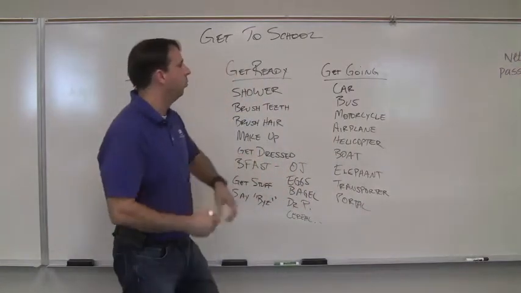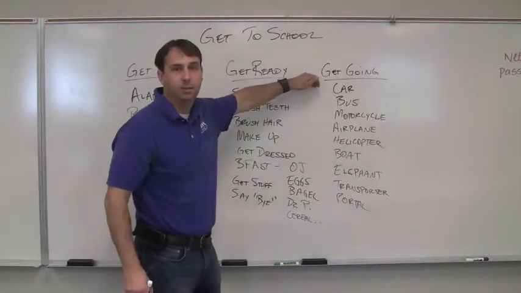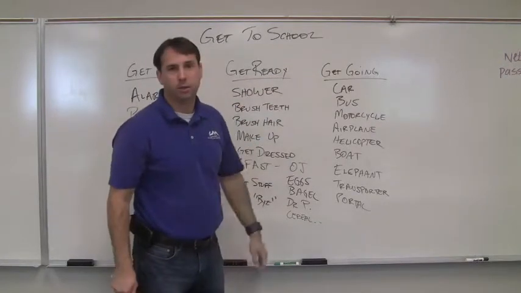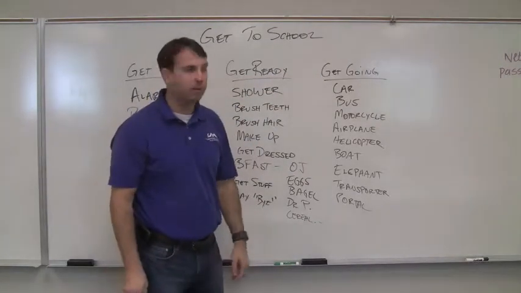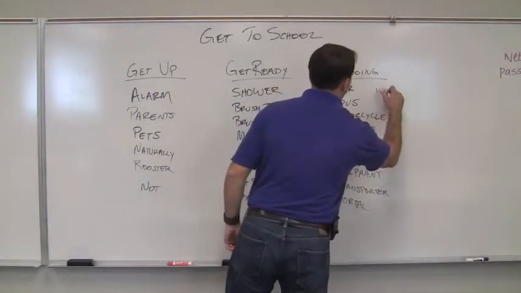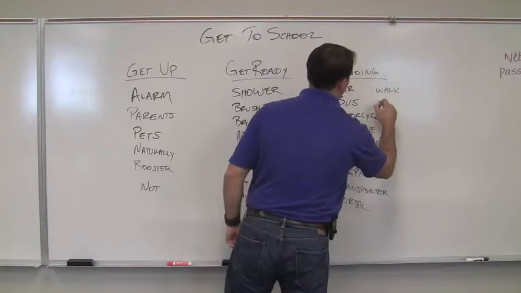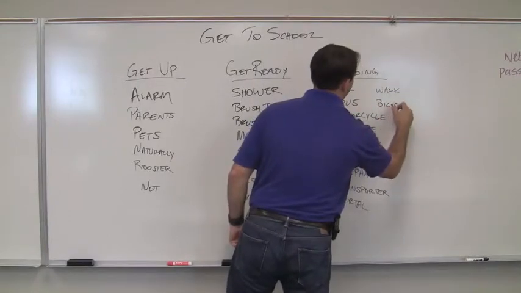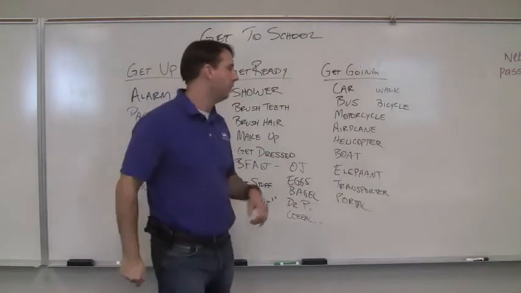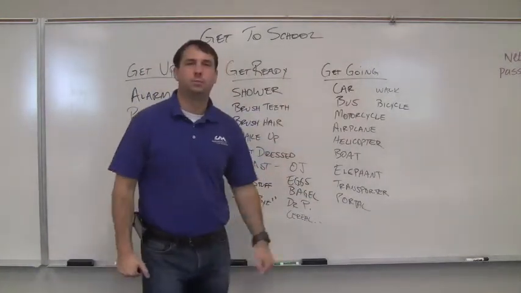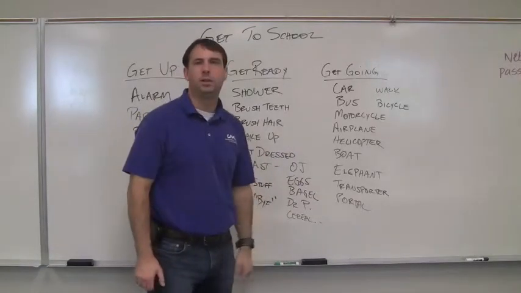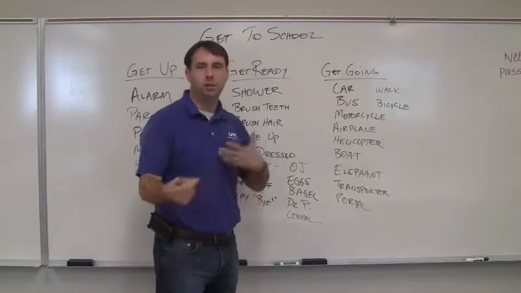So these are different ways of getting to school, of actually getting going. Alternatives you could use. Some of these are mutually exclusive. Let's just say walk. We don't even have walk up there, do we? Walk or bike. Sorry, some of the basic ones we forgot. So these are different ways to get to school. Some of them might be used in combination. Some of them are mutually exclusive, like you can't use some of them in combination, but you get the drift.